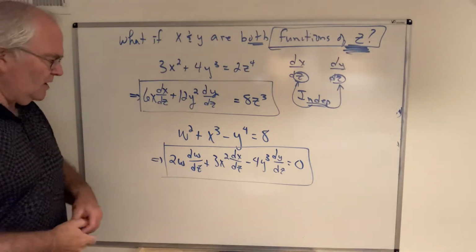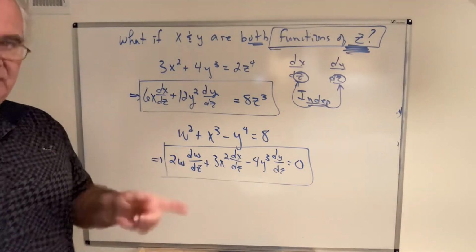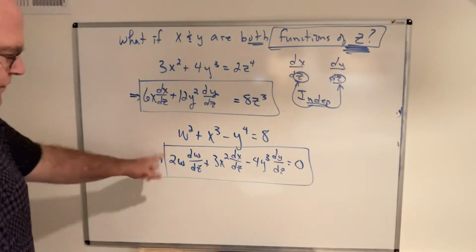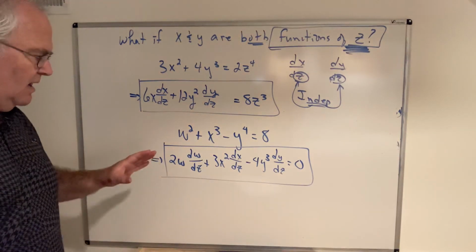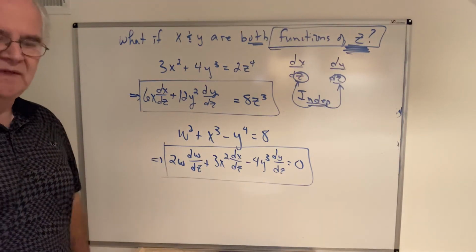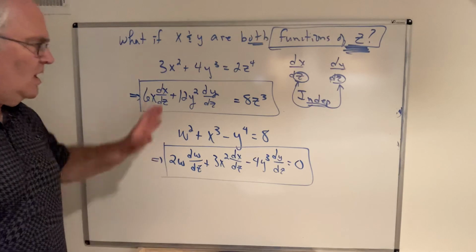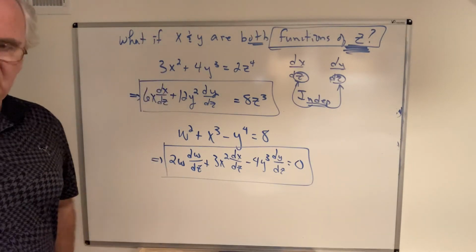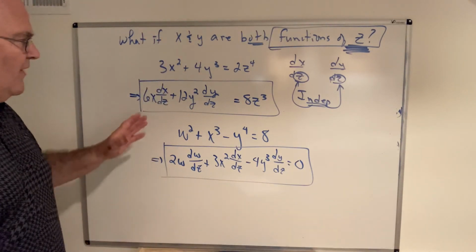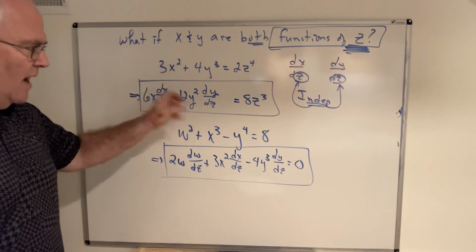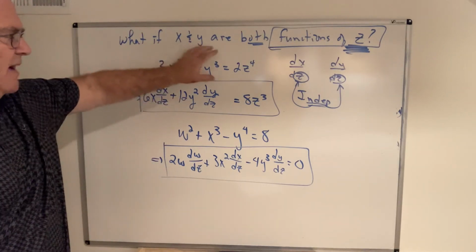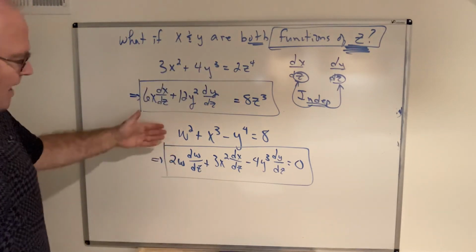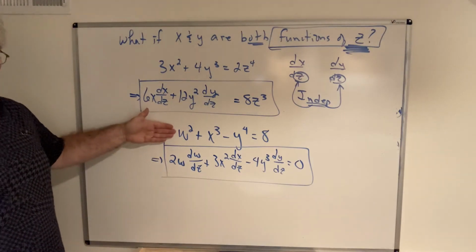Why this is important and why this is done, we will see in the next section. We're going to do several problems like this, and it will become very clear why this is done this way. So that's our investigation into implicit differentiation, finding dy/dx, and then finding the derivative with respect to some other variable, which actually might not even be involved in the equation.